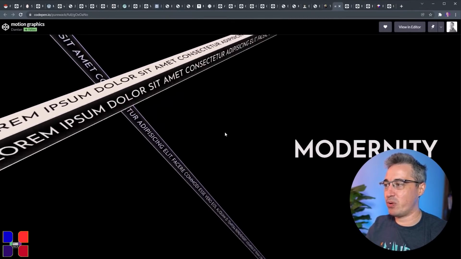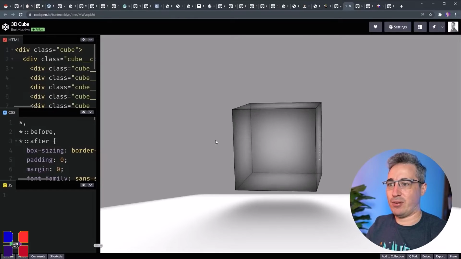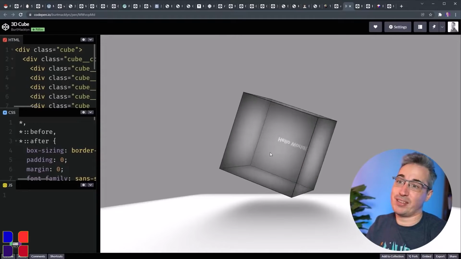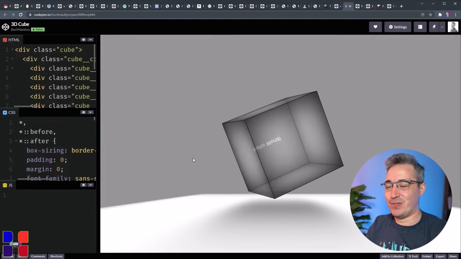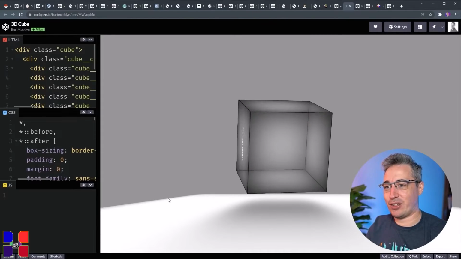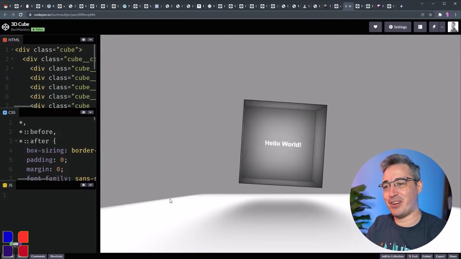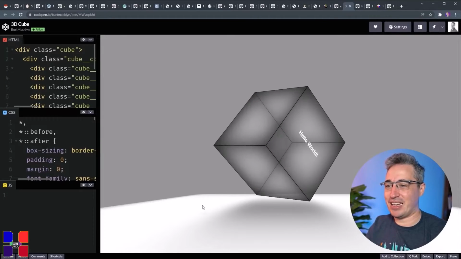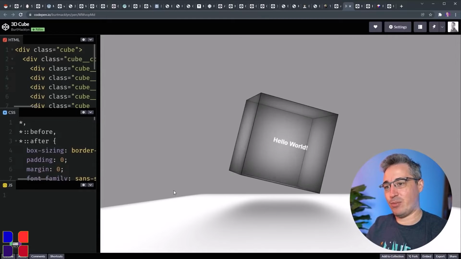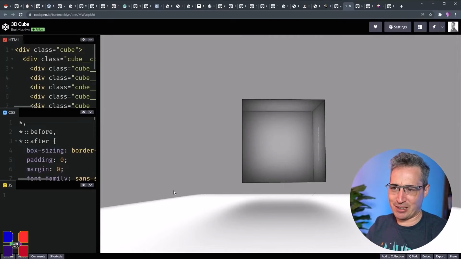And next up we have Cooper Runayan. And so let's check that one out. And we get another cube, which, what's it say? I see something, oh, hello world over there. So we get the 3D text on that, which is cool. So a bit of 3D text on there as it spins around, a nice shadow effect on the ground. The shadow's moving with the cube, which is hard to do. So very, very awesome that you have that. And again, shadows are super hard, but they always help give that extra touch of realism. Now I'm wondering if there is a shadow or if the shadow is actually animated or not, or if it's my eyes that are just bugging out on me.